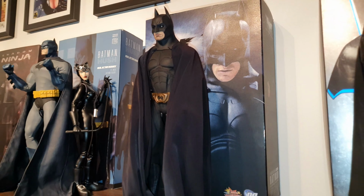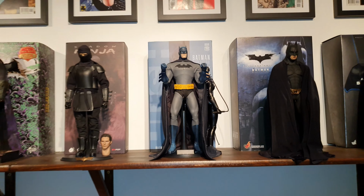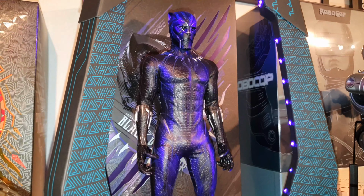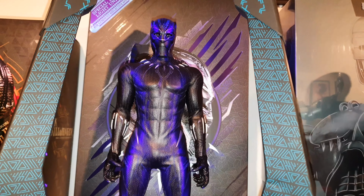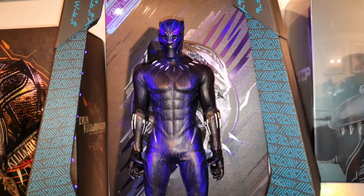And there's my comic book Hush Batman. Nice subtle little pose there with Catwoman, kind of not intruding too much on the shelf, just kind of hiding. Not hiding, but it's just subtle, you know. From the front view she doesn't really distract you too much from the old Batman of the shelf. Just look at the light hit his eyes as I move around. There's so much life in this piece. Absolutely love it.